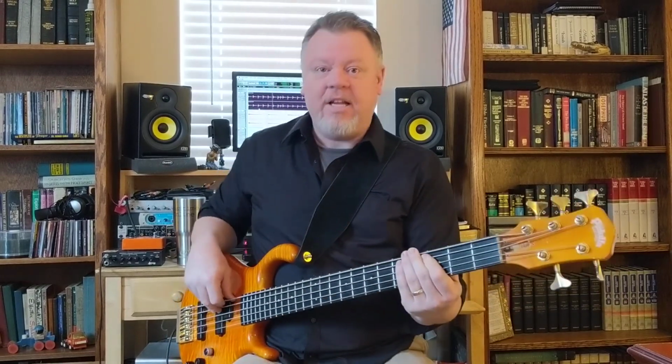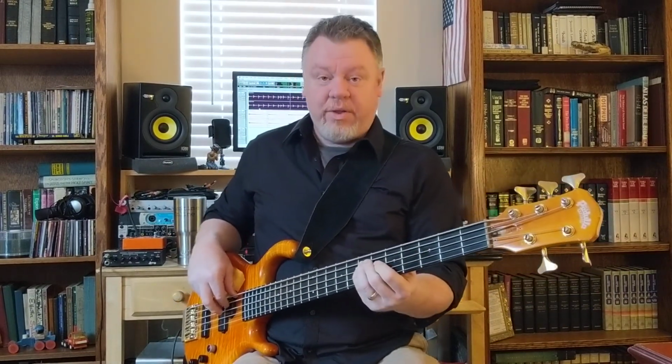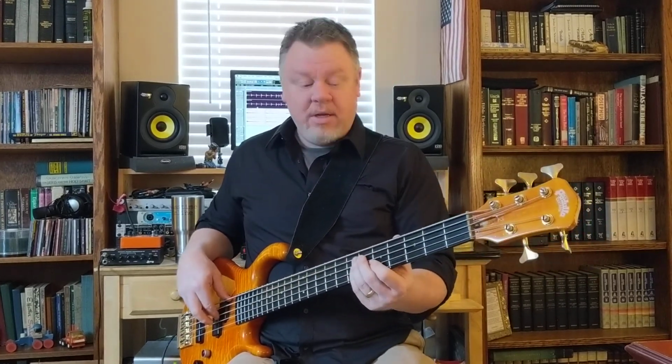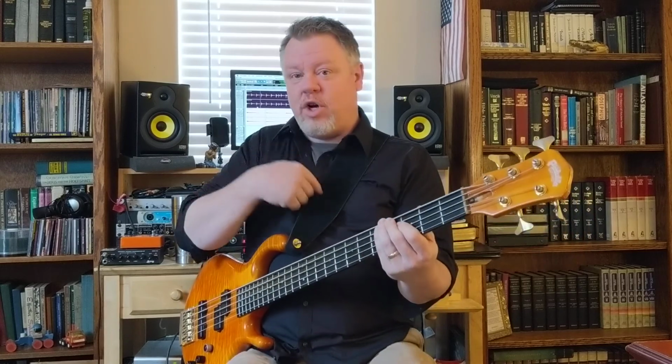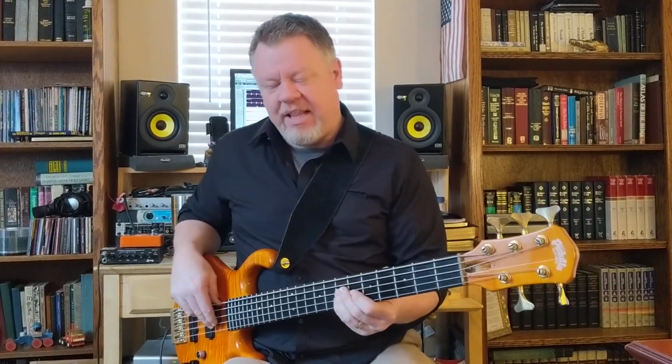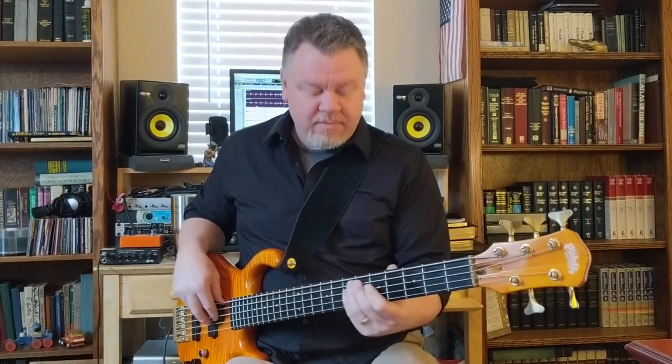Now, if you're just learning to play bass, this is a very good way to help your timing, to get used to playing in a groove with consistent rhythm, consistent tempo, and build your internal clock. Now, I've played that for a while. Now I'm going to kind of experiment and do some things a little differently to build on that.